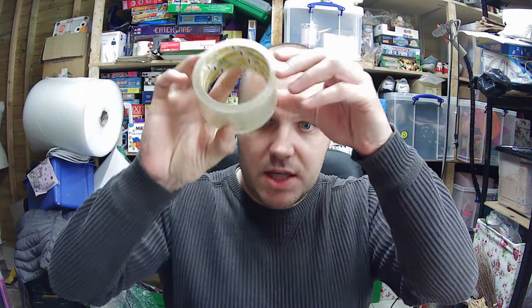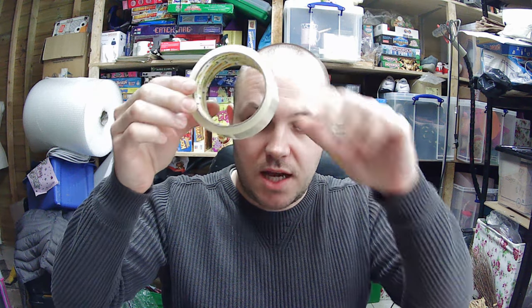The next thing I'm going to talk about is sticky tape — 50ml sticky tape. This particular brand, the original sticky tape, is the best one. I've tried all sorts, and the number one thing I want is for it to be sticky. Some parcel tapes I've tried just won't stick if you don't have a brand new box. And if, like me, you like to reuse boxes, you'll find the tape can come off after a little while — and that's the last thing you want if you've packaged everything nicely.